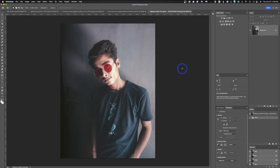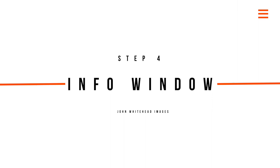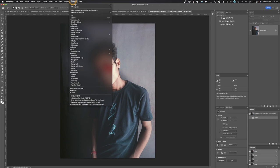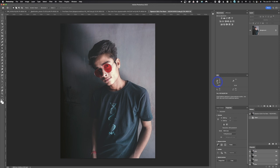All right, so we're in Photoshop now, and step number four is do not set white or black, and learn to use the info palette. So this is our info palette over here. You would go to Window, Info, and once you get this, it won't be by default like this. You will need to change one to RGB and, more importantly, one to K. What you would do is click on the little eyedropper and then select what you want. In this case, we have RGB, and over here we have grayscale. The grayscale is going to be the number that I'm looking at the most.